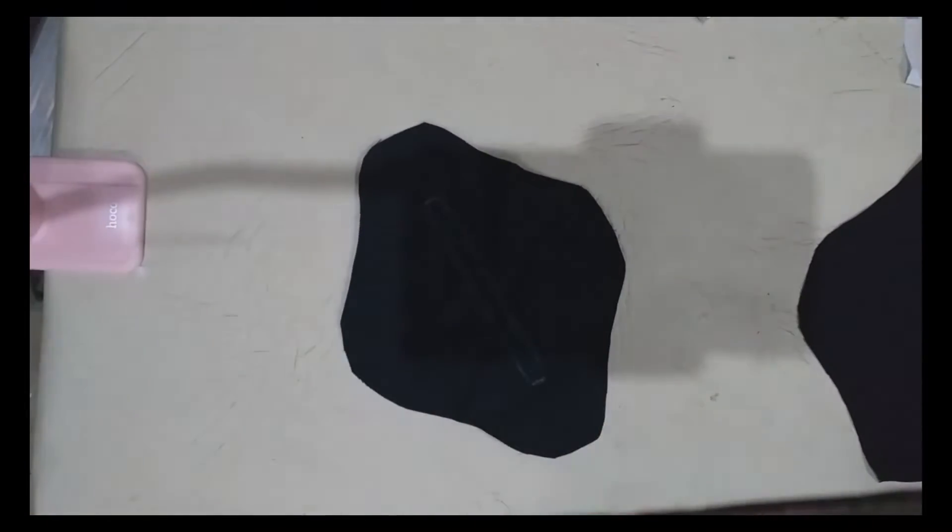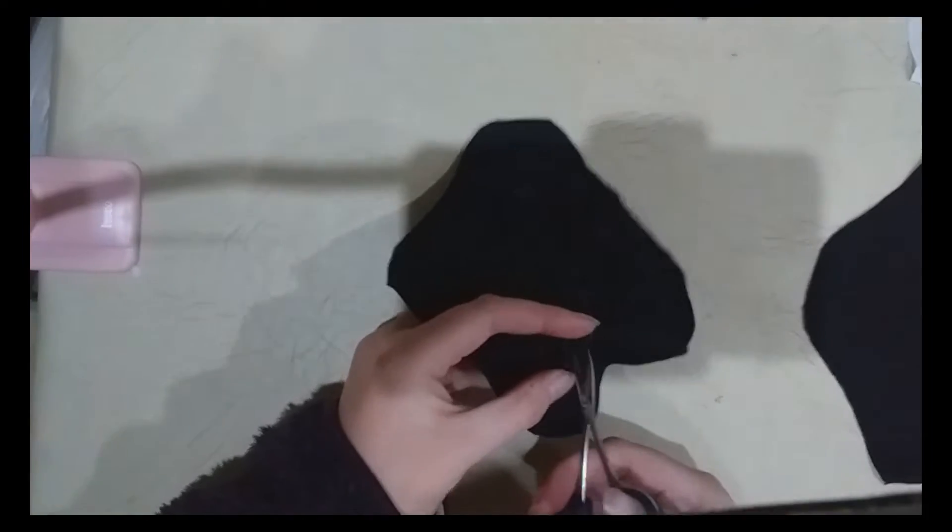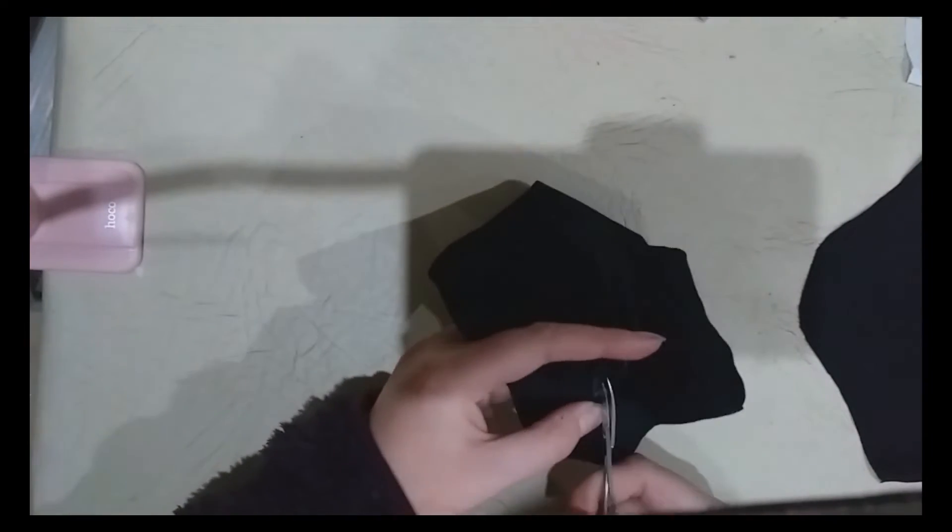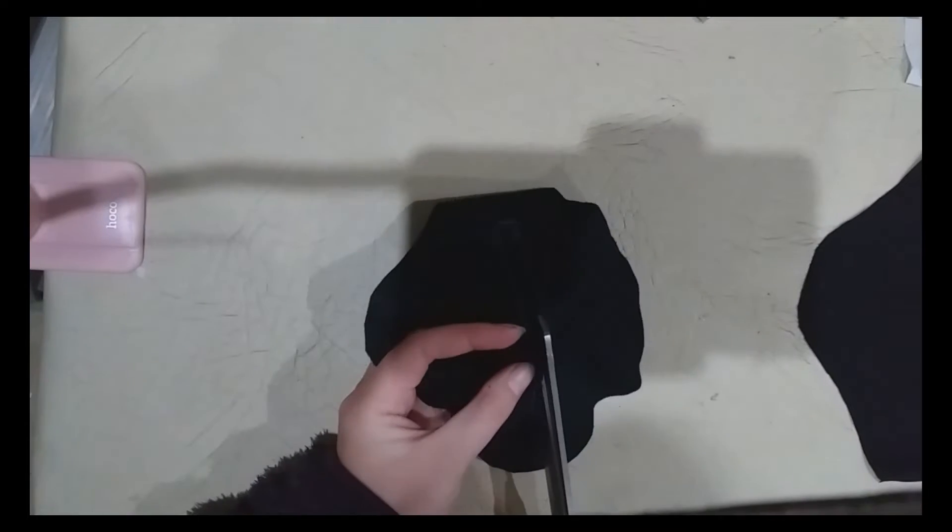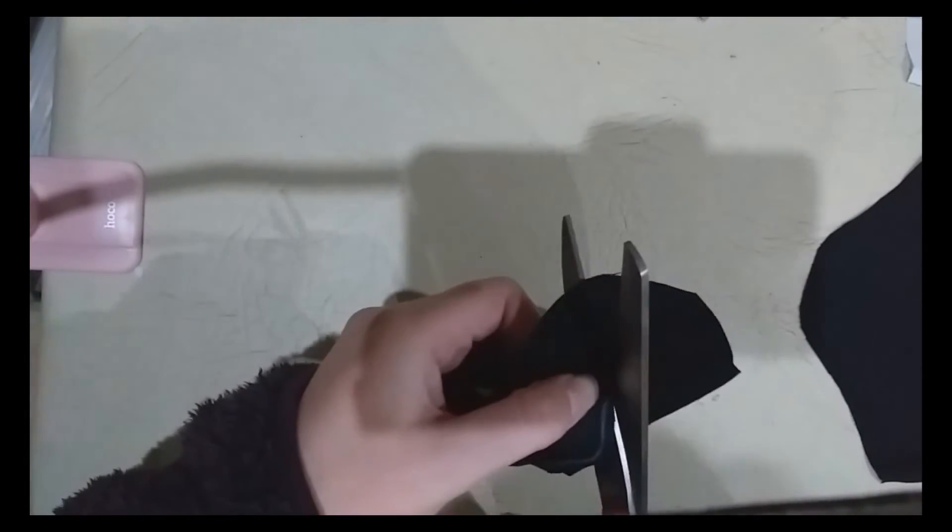After sewing, I cut the fabric within my indicated rectangle, making sure I clip all the corners and turn the head piece inside out. So I have a partial lining.